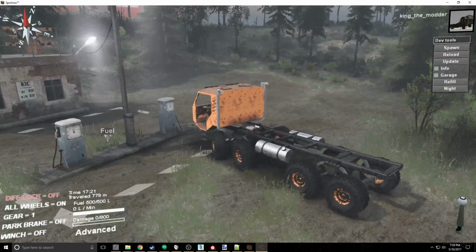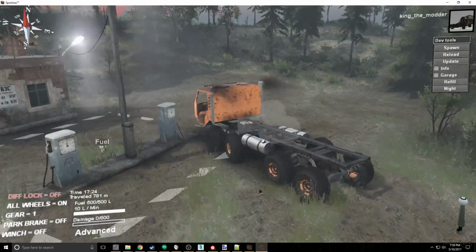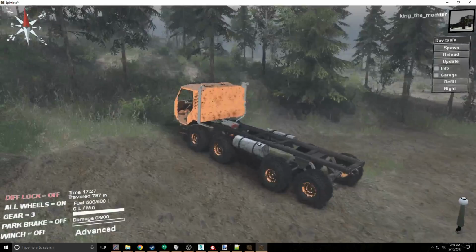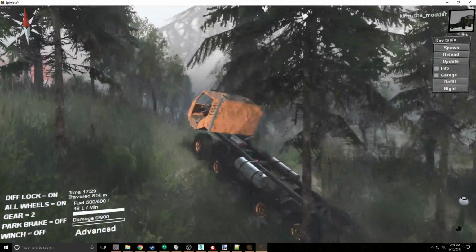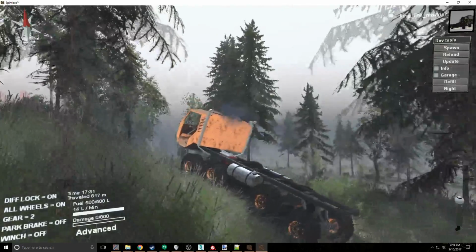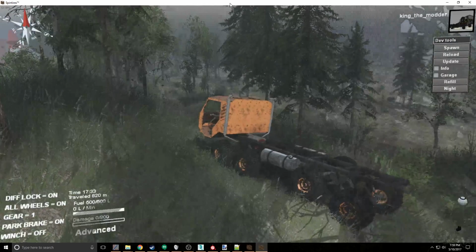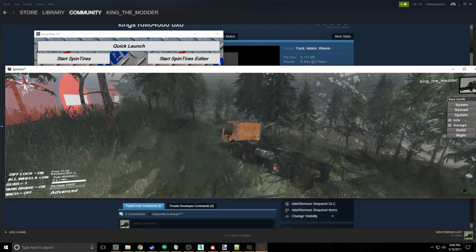I think these other wheels might need to trim more. No, they seem to be okay actually. While I have this open, I will log out of my computer, apparently. Or just Spintires, yeah. Or just that.